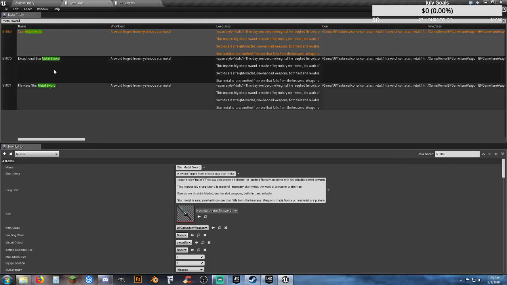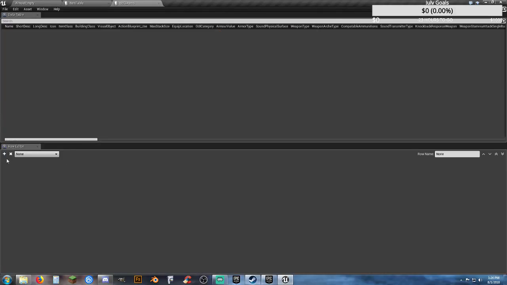So we need to create a new one. If we wanted to copy the information from Star Metal Sword, it doesn't matter which variation of that, let's go in here and hit plus.